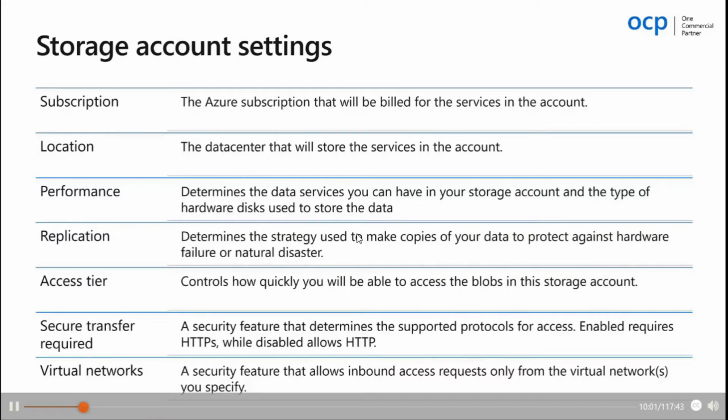Then we have the location. The location is choosing what region will store your data. That is also important, especially if you have regulation that requires you to host your data in specific countries. I have customers all around the world, and in a lot of different countries, governments require you to host certain data within your own country. So say I'm doing this for a company based in the United States. I have several regions in the United States.